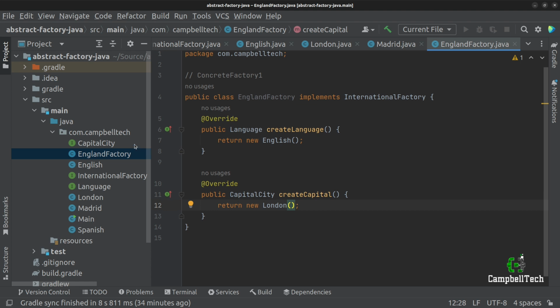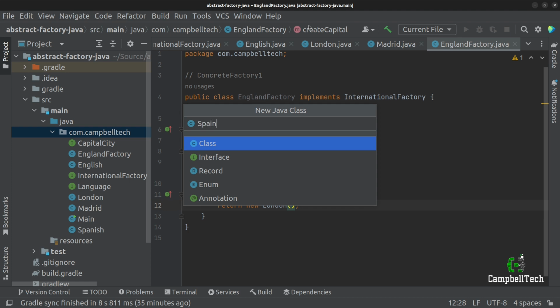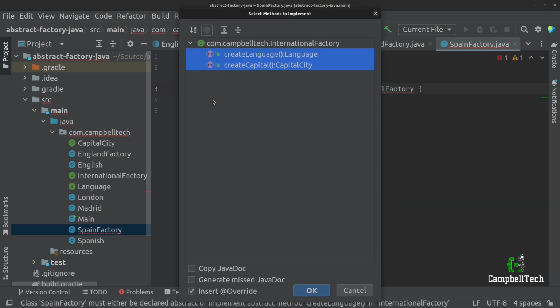Okay, and then let's go ahead and create our concrete factory 2. This will be Spain factory. It'll also implement our abstract factory, which is International Factory. And then let's go ahead and implement our methods.